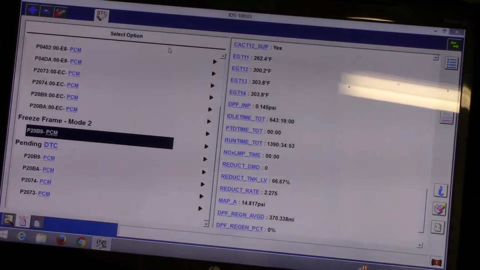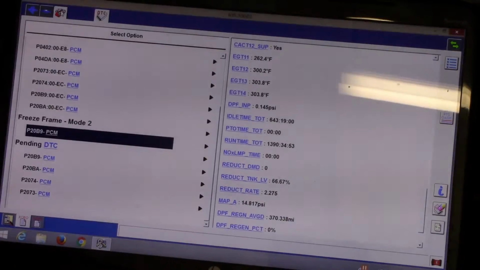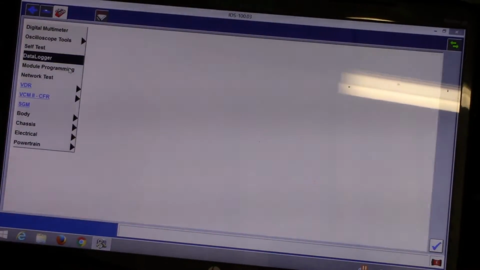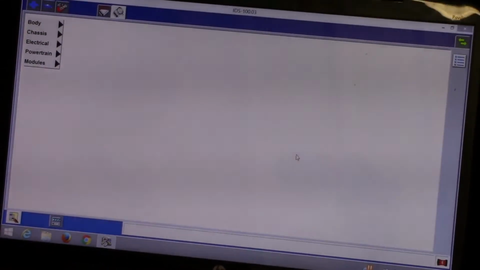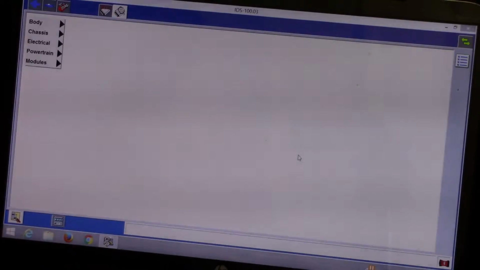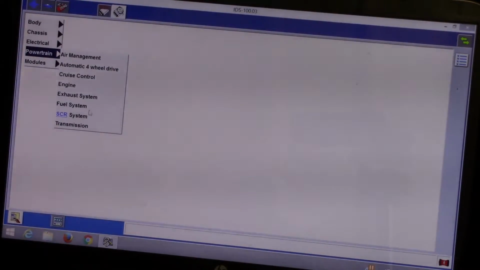Alright, first things first, let's look at our reductant heater issue. So let's go to data logger. Powertrain, SCR system.